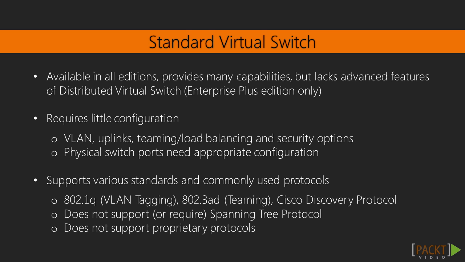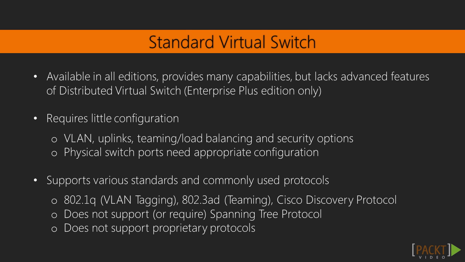It does not actually support the spanning tree protocol, which is probably the number one thing you think of when you think of switches. But spanning tree protocol is required to avoid the creation of loops. vSphere's virtual switches never allow traffic to pass from one uplink to another uplink through the virtual switch. You can't uplink a bunch of physical switches together with a virtual switch in the middle. It just won't let you do that. So there's no option to introduce loops by introducing vSphere, so we don't need support for spanning tree.